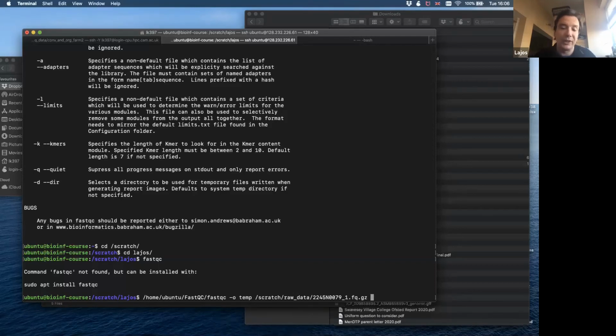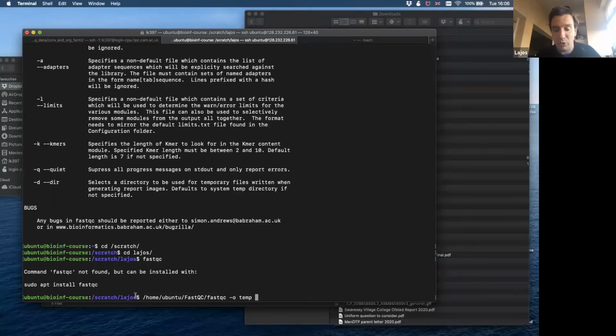This is one of the methods: you put the full path to the file. The other way is that you are giving a relative path. You know that if you are in your own directory now, in your Scratch directory, then you have to go up one and then go into the raw data directory.